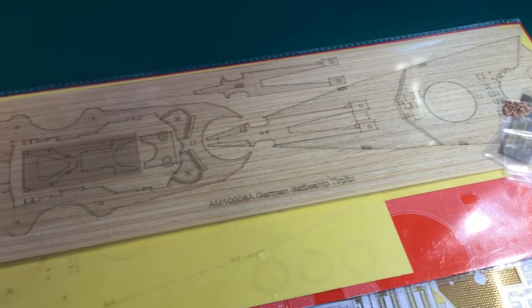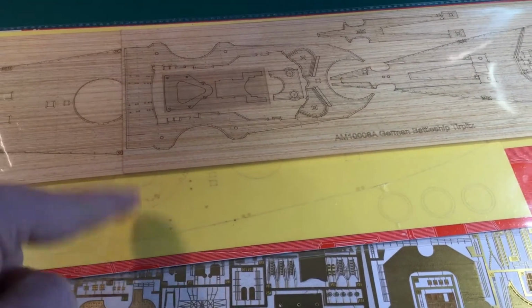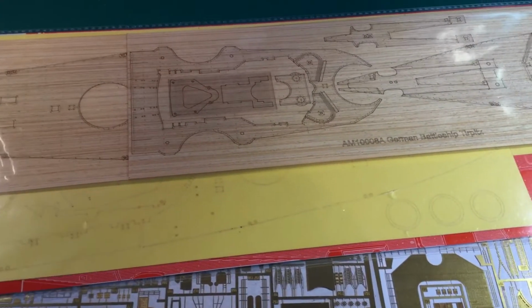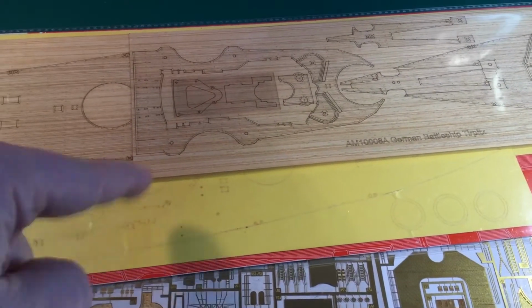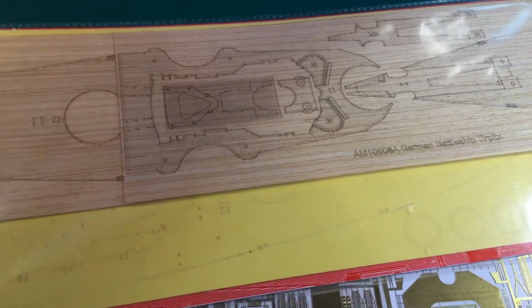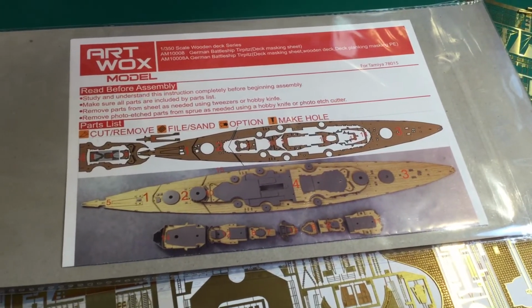Now this set was a bit expensive because it comes with this masking sheet, as they were all sold out of just the decks itself. I'm not too sure why I would use this masking sheet if I'm not painting the wooden deck, so I'll have to figure out why it comes with it. I'm not sure if I'll use the masking or not. This one's from Artwox.